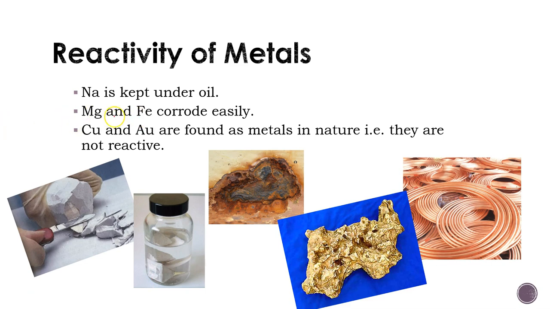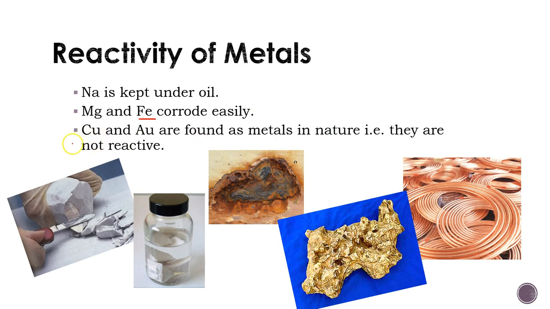Group 2 magnesium corrodes quite quickly, and you'll remember back to our experiment with magnesium forming magnesium oxide. We just needed to put in a bit of heat, and we changed that shiny metal into a white powder through oxidation. That's actually an oxidation reaction. Iron, this is where we see rust on anything made of steel. So steel contains a large amount of iron. That iron will readily react with oxygen and form rust. Okay, which is the specific name we give to the oxidation of iron itself.